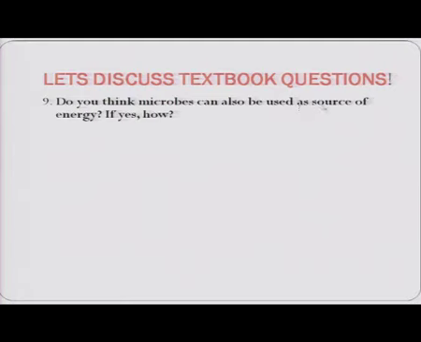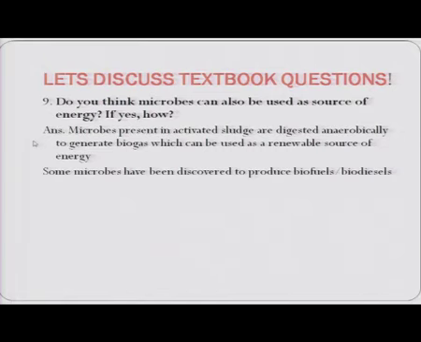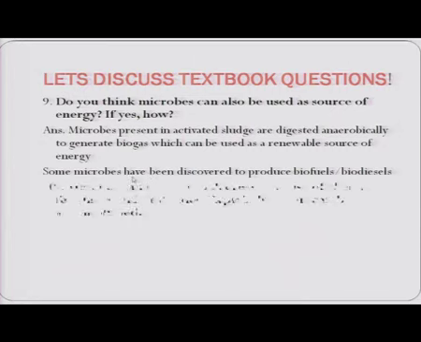Do you think microbes can also be used as a source of energy? If yes, how? Yes, we have today learnt that microorganisms can be used for the production of biogas. The microbes present in the activated sludge are digested anaerobically to generate biogas, which can be used as a renewable source of energy. And some microbes have also been discovered to produce biofuels and biodiesels. Yet this aspect is also in the nascent stages, and we have realized that microbes can be used for the production of biofuels or biodiesels.